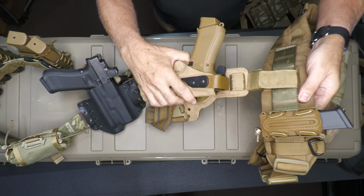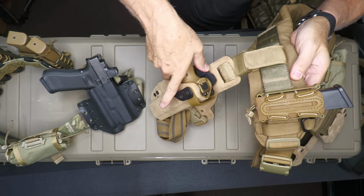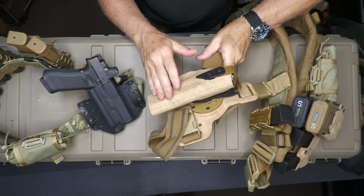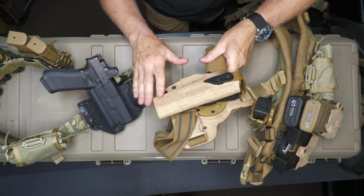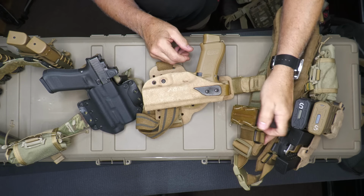Here we have a drop leg holster. This is from G-Code, just excellent stuff. It does have the retention, so I can hold on to it and it's not going to come out. Now, this is an older holster, and it was really made before optics cuts, and before people started carrying a lot of lights on their handgun. So this is just a basic setup. I have a G19X from Glock in here, and of course I have my Glock mags.